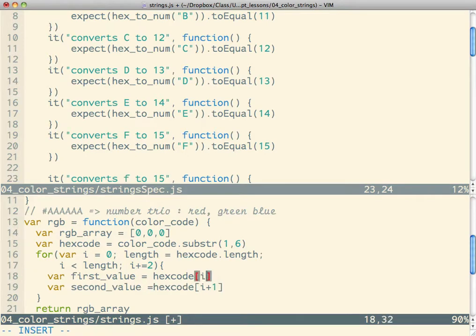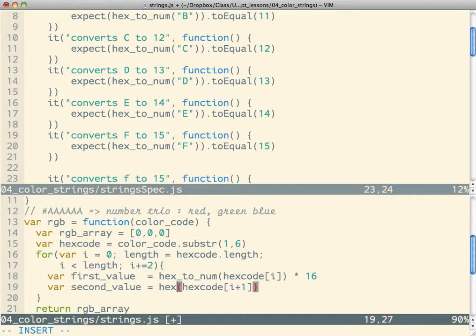And so the first value is going to be times 16, whatever its number is, because it's kind of like the tens place. If you have decimal, you have tens, 100, 1000s. So the first leftmost position is 16 to the position. So it's the first position, so 16 to the 1, which is 16. And so hex to num, hex code, and then this one is just going to be 16 to the 0, which is 1, so times 1.